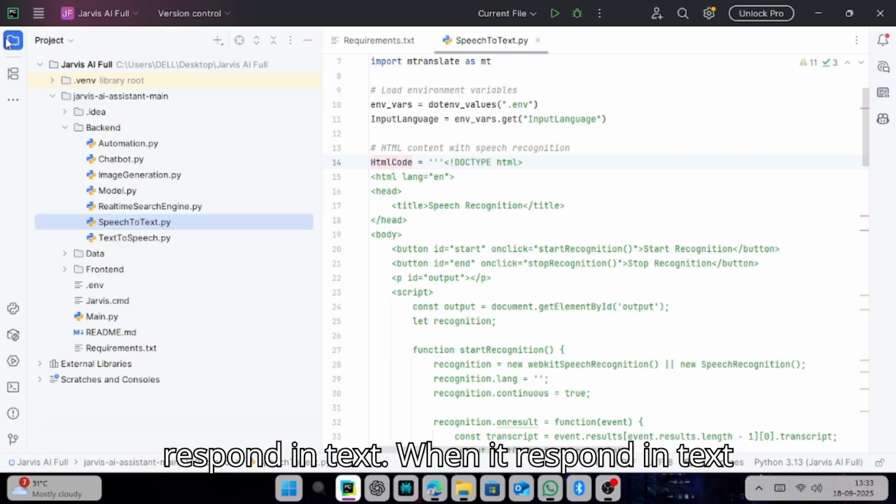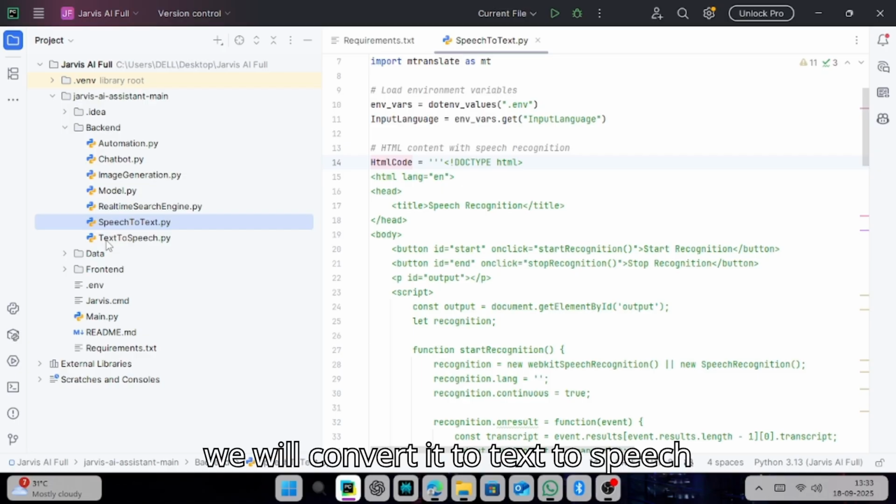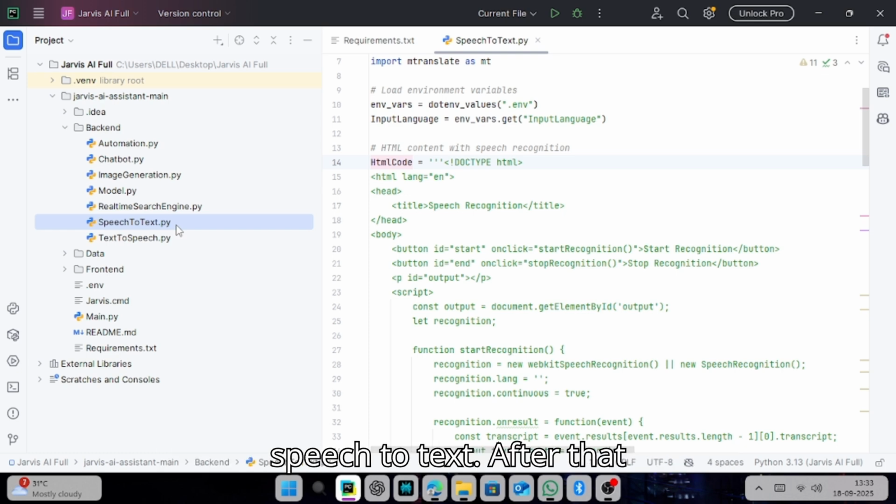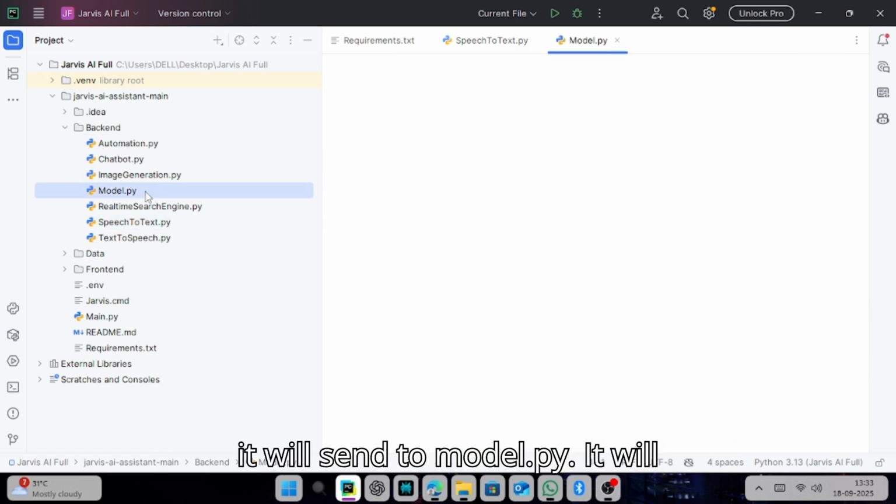When it responds in text, we will convert it to speech. Firstly we speak, so it goes to speech to text. Our model will first convert the speech to text. After that, it will be sent to model.py.